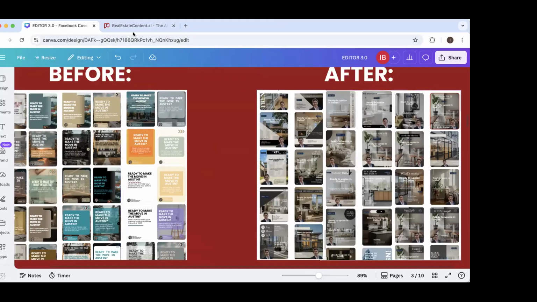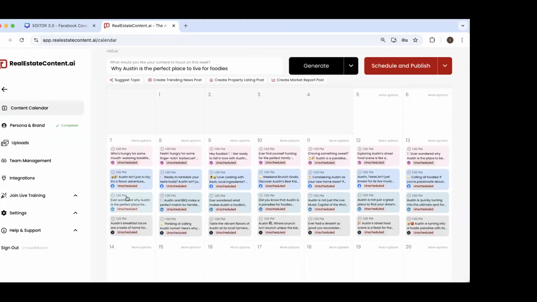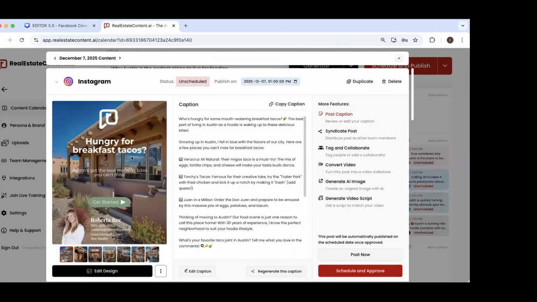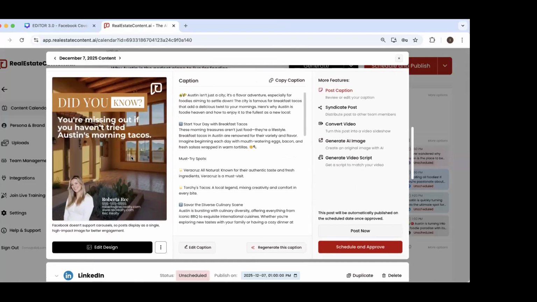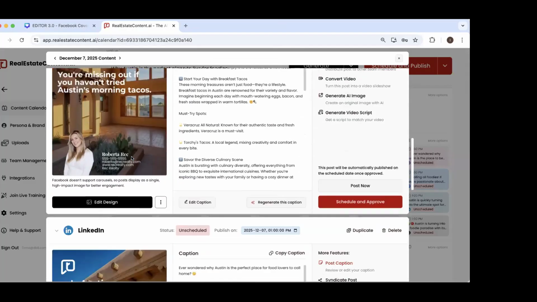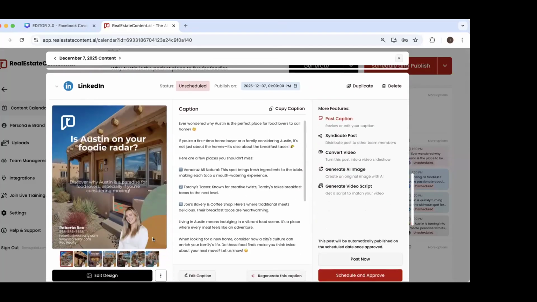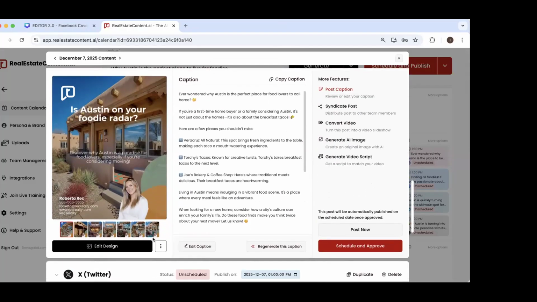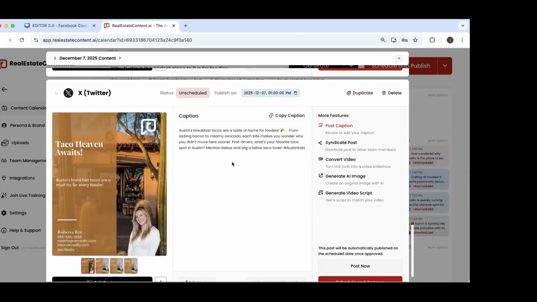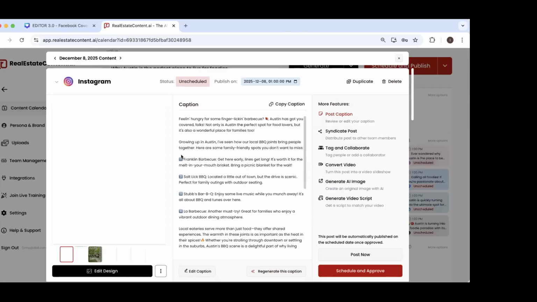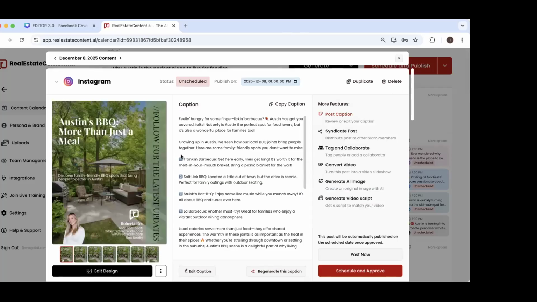So what I did quickly right before this call was I went ahead and generated a week's worth of content just to give you a little bit of an idea of what these new templates look like. So you're going to see something a little bit more like this. So much cleaner, very crisp, different. Every single one of them is different. They have different elements. We've taken your colors and put them into different accents across the templates that are generated. So it's no longer just one big overlay in the back that takes up the majority of the design. Now we've sprinkled in your colors in a very, very tasteful way.